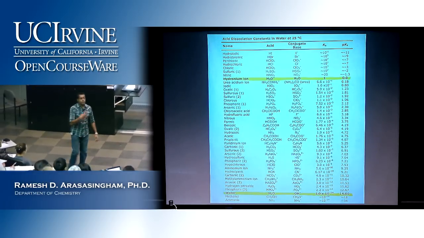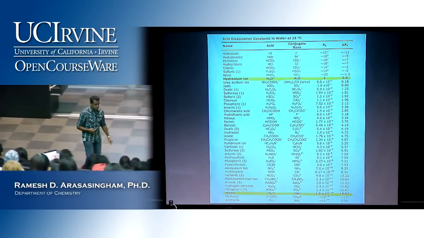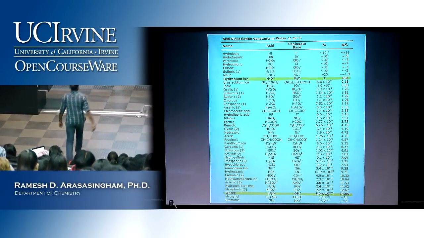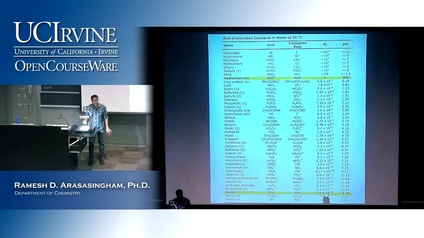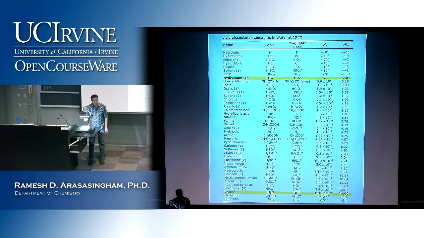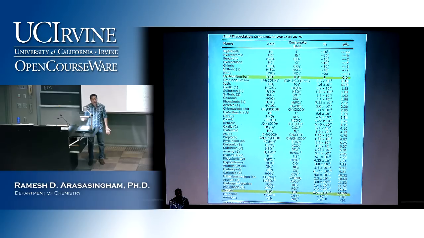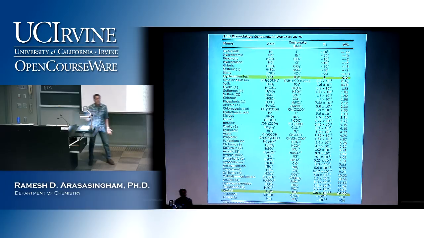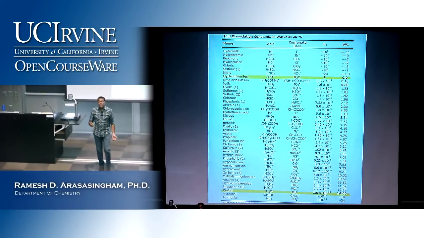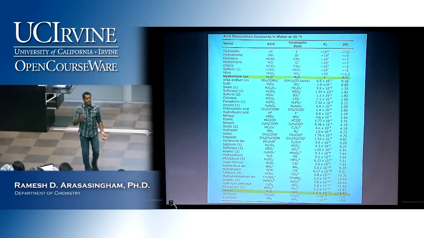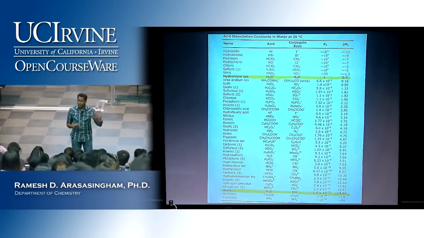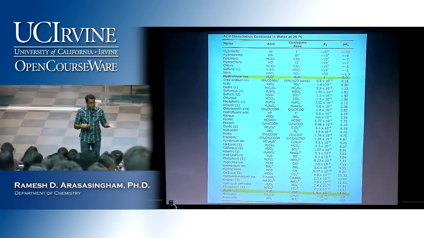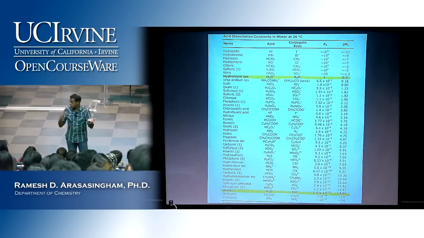So these acids, if you place them in water, will partially dissociate to give you hydronium ions, all right? Now, at the bottom is water, and the Ka of pure water is 1 times 10 to the negative 14, all right? And so anything below that, like methanol or ammonia, these will not act. So these are substances that have Ka values less than the value of water, and these substances will not act as an acid in water. Does that make sense? If they do not act as an acid in water, remember, water is a stronger acid, so in water they're going to act as a base. Do you understand that? Because water now is a stronger acid than those substances.